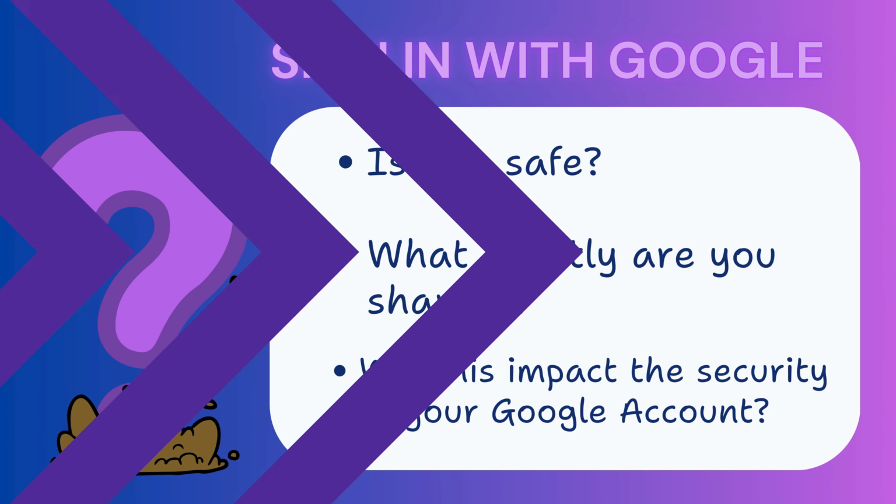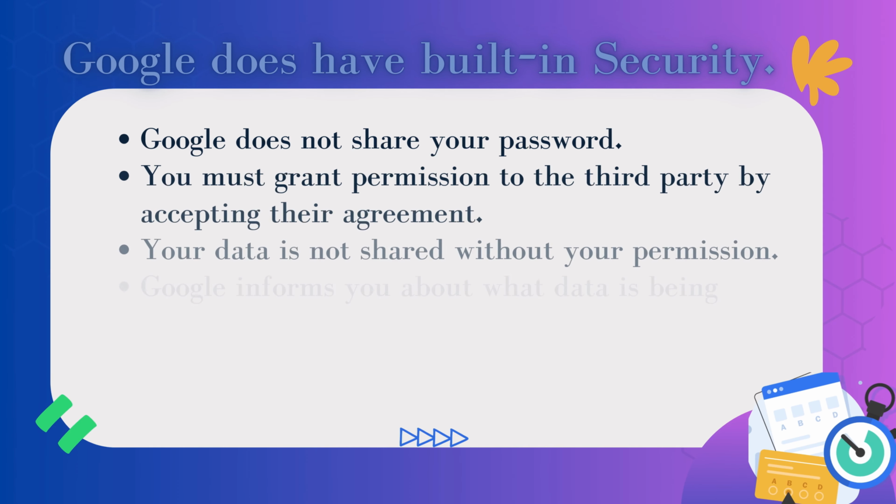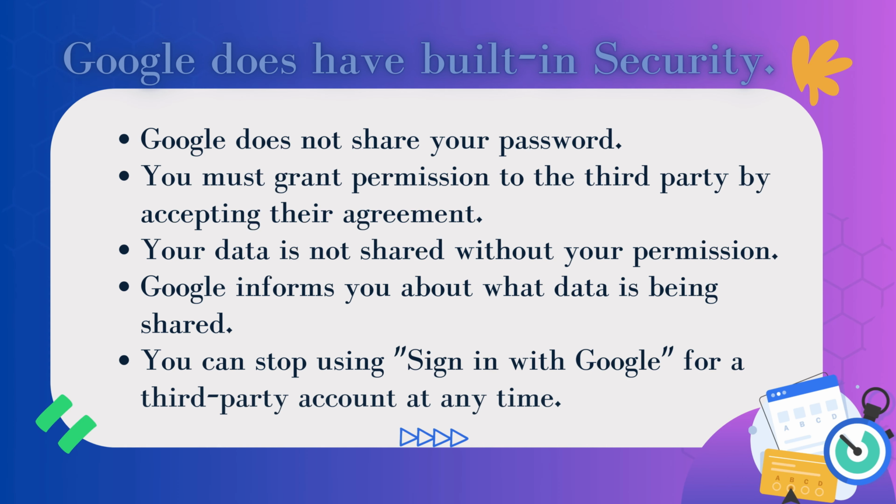your privacy. Google has several built-in security measures to protect your information. Google does not share your password. You must grant permission to the third party. Your data is not shared without your permission. Google informs you about what data is being shared, and you can stop using Sign In with Google at any time.